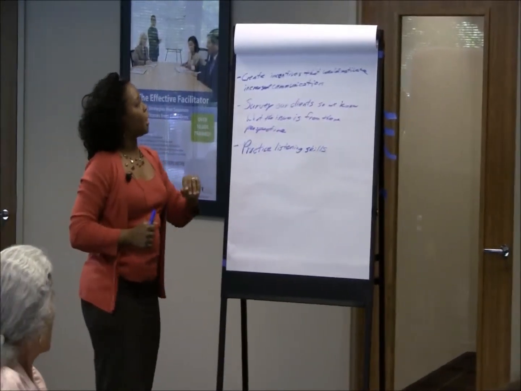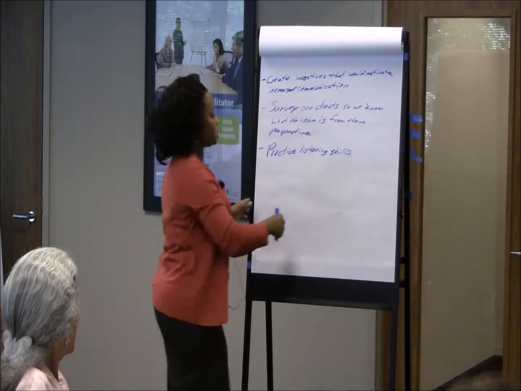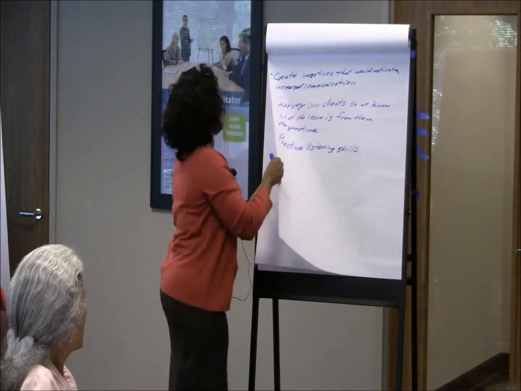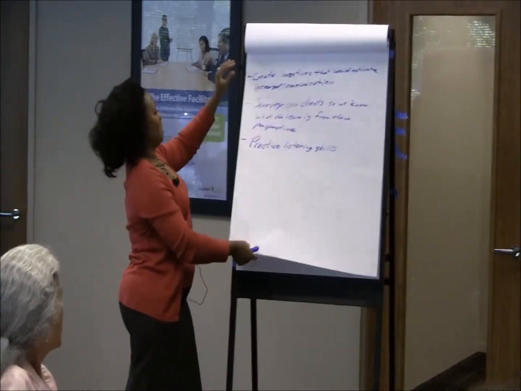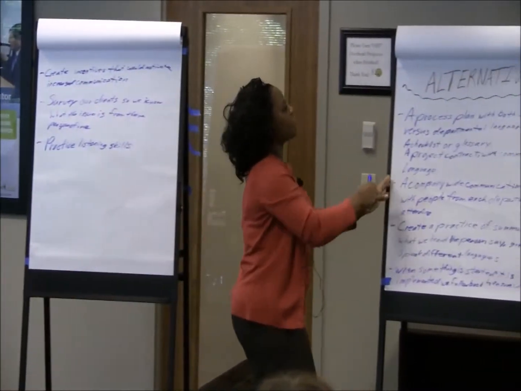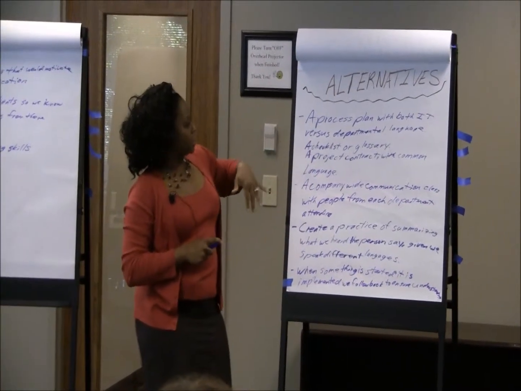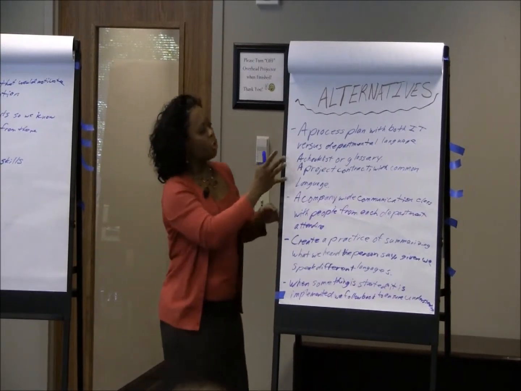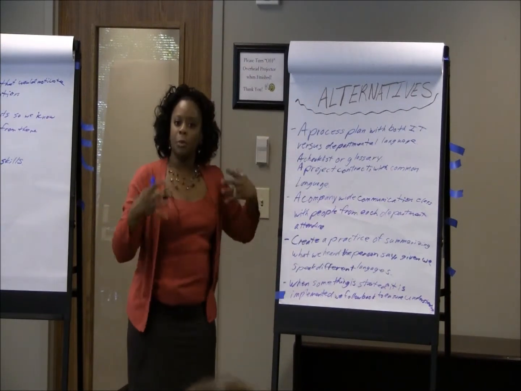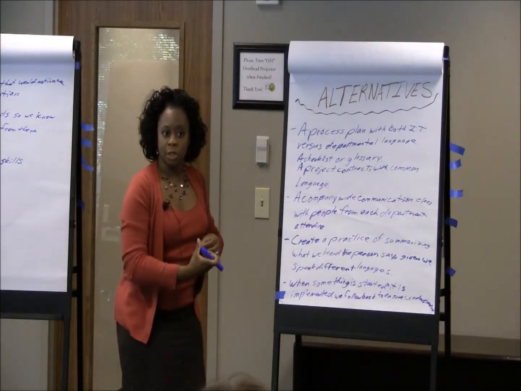Now let's just think about this and consider possibly some of these alternatives can be grouped. And so if we think about it from a grouping perspective, let's take a look at the first one. And we've got here a process with both IT versus departmental language, a checklist or glossary, a project contract with common language. So we'll talk about this one. Can we come up with some categories, or do you want to keep going and see if some of these can be grouped?